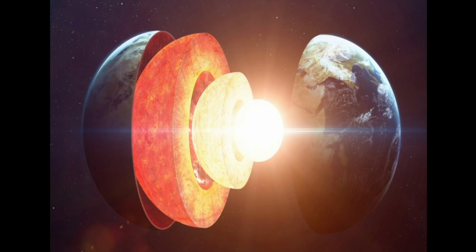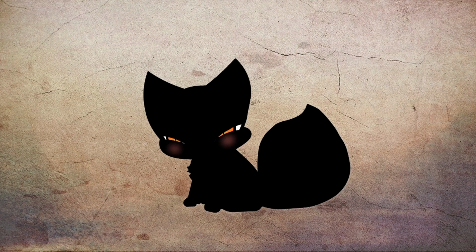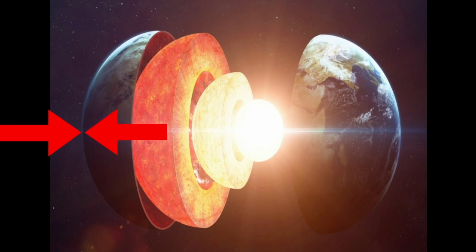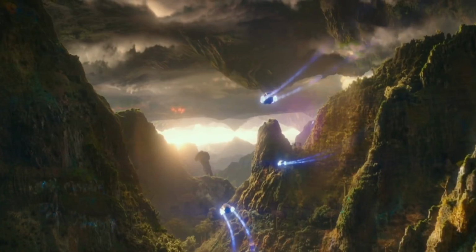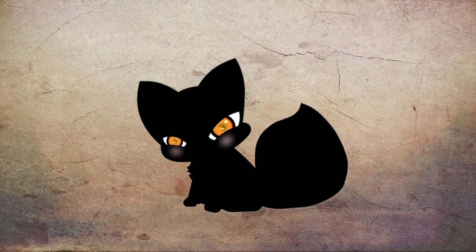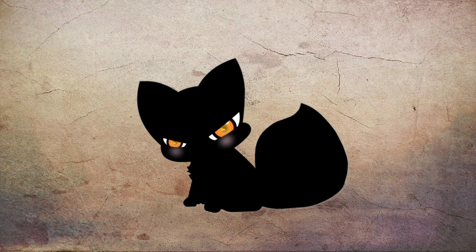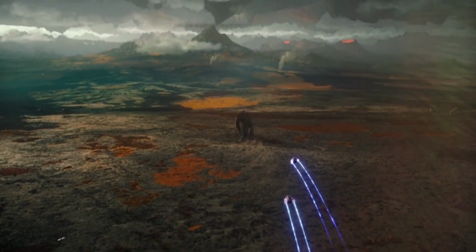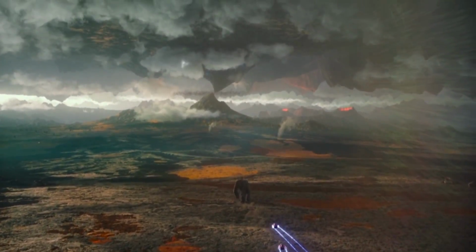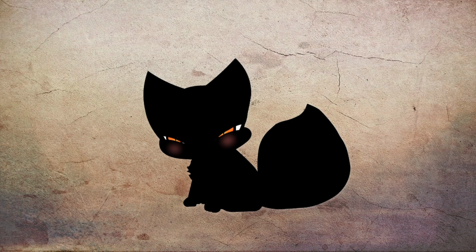The core is 1,802 miles away from the surface of the Earth. So from the surface, or that tiny little sliver right here, to the middle of the Earth is 1,802 miles. Granted, in the movie, Kong and his team are not directly on the surface. They are now inside the Hollow Earth, and I can understand if they were in an area closed off from what we think to be the core, but the fact that we can see it, and it's radiating heat and light to everything, makes it highly unbelievable that in a real-world situation humans would be able to properly function and survive in that area.